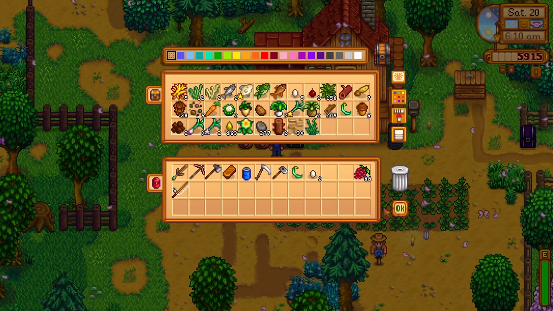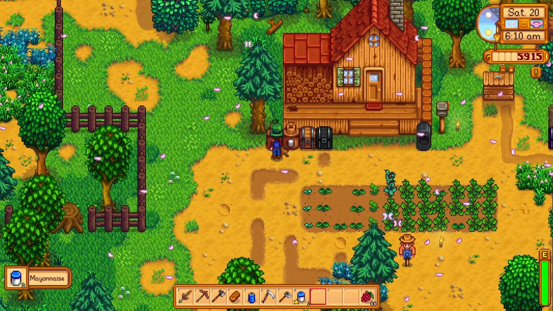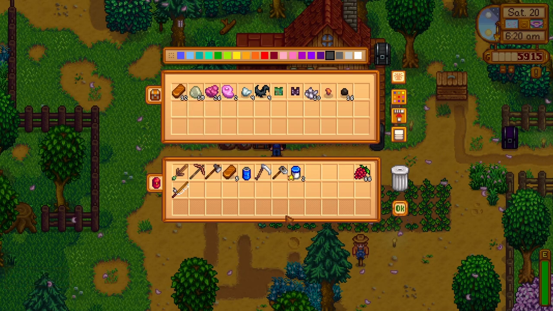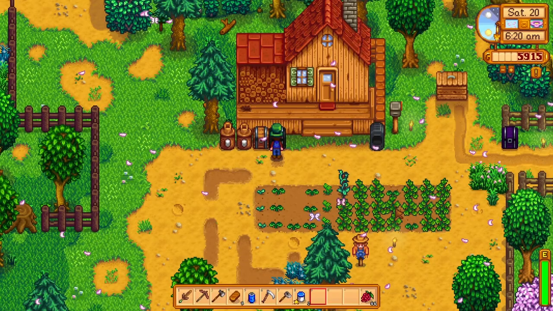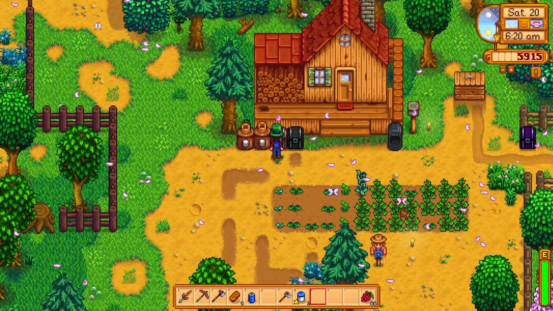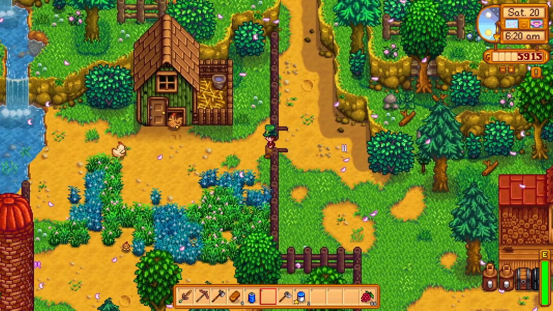Grab a couple eggs for the mayonnaise maker. Throw the green bean in here. Grab the copper. I'm gonna leave my scythe behind. And we'll say hello to our animals and then we'll head to the mines.